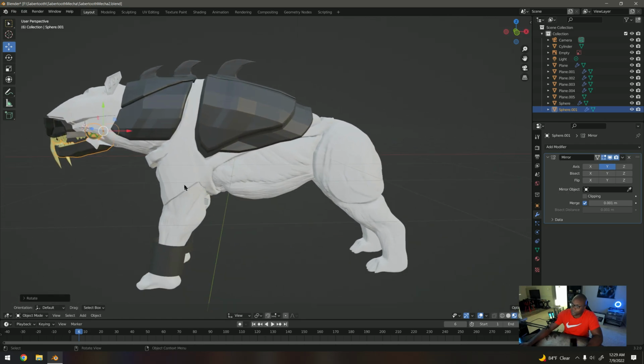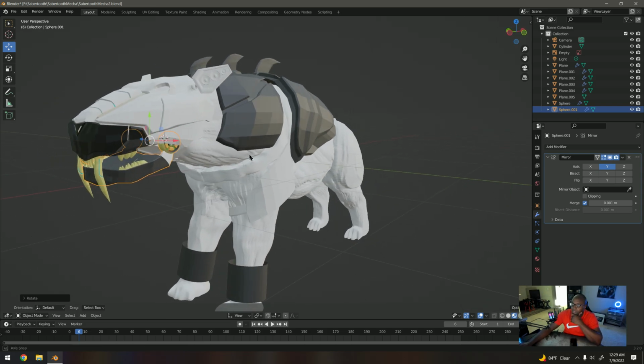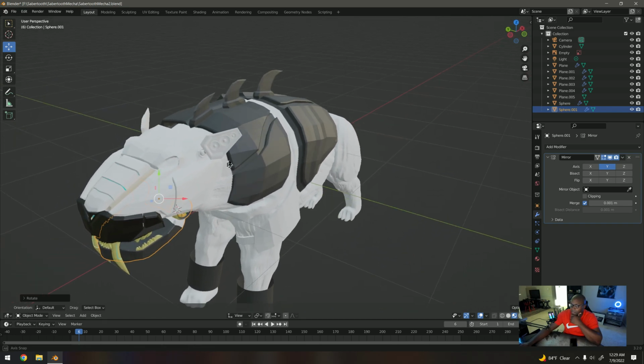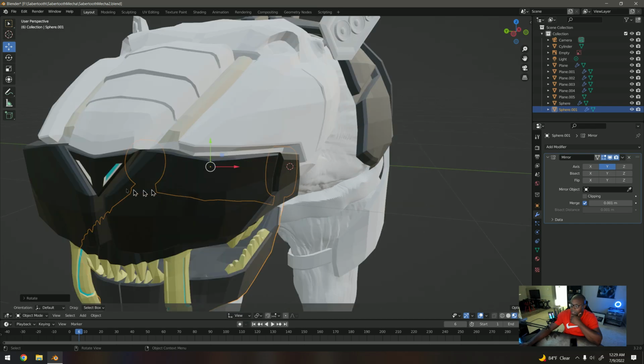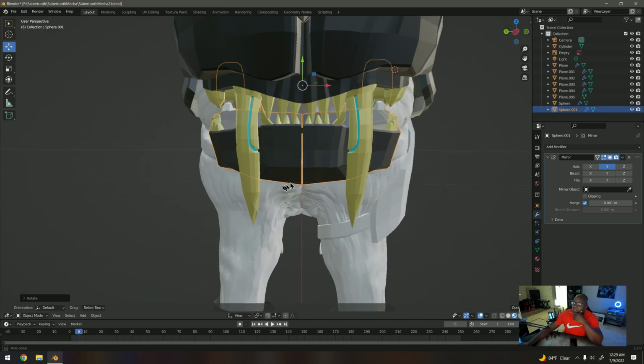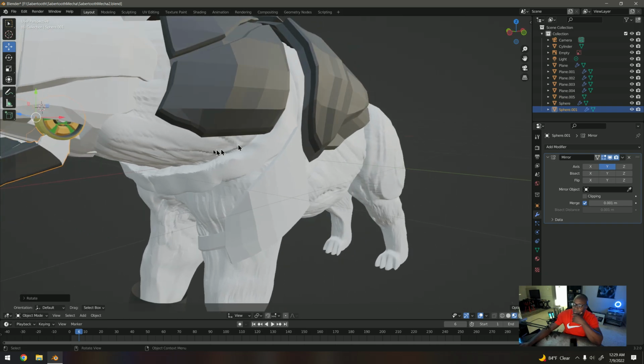I hope to be done with this by Sunday, and then I'm going to come back and detail it. But I've learned a lot now. I know why it takes a long time for some of these pieces that we see in games to look really nice, because somebody has to spend time and detail this stuff. I've got to detail inside of the mouth, make the teeth look sharper and cleaner. There's a lot to do.